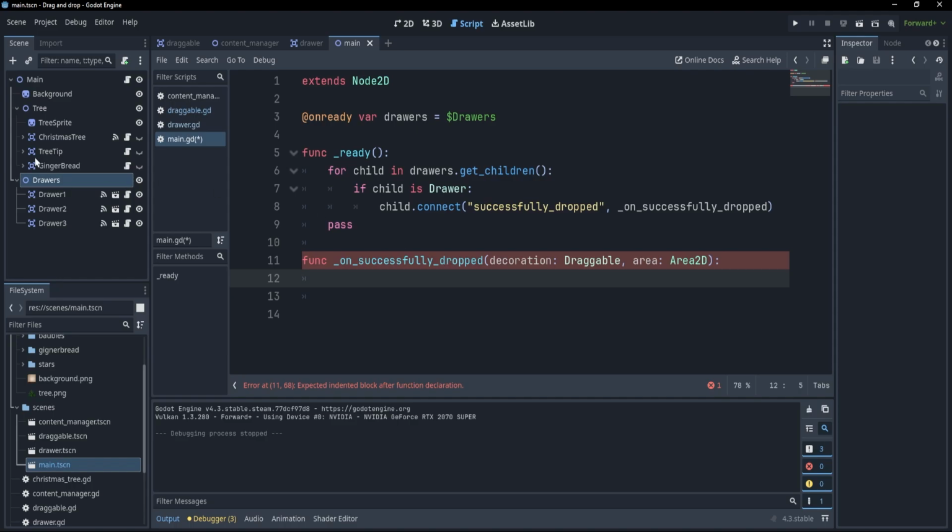We want to have different types of areas which act in different ways, but we want to call them in the same way. Now, how are we going to do that? Well, what we could do would be to make an abstract class. And how is that going to work?